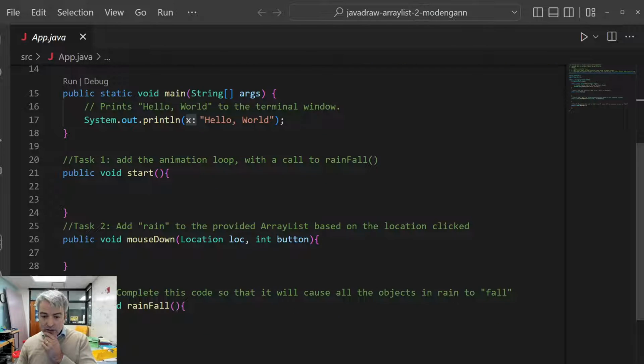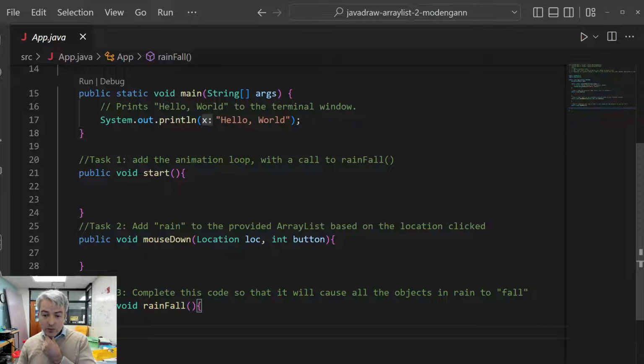Basically for this, I have this method down here for you that you need to complete. That's going to, again, like we talked about last time, and if you figured out from the first one, how do we access an array list and tell all the things inside there to do the same thing? Hopefully, we're using that advanced for loop, the for each loop, for oval O in rain, have it do something. So we're going to apply that same idea from last time in here, but instead we're making the rain move rather than change colors.